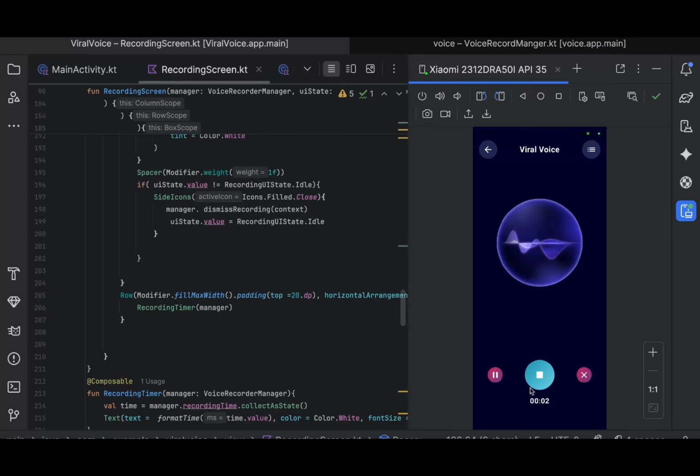You can either pause or play. This functionality is working almost the same, but at the time of pause, the animation is still playing, right? Cool, we can handle this too.